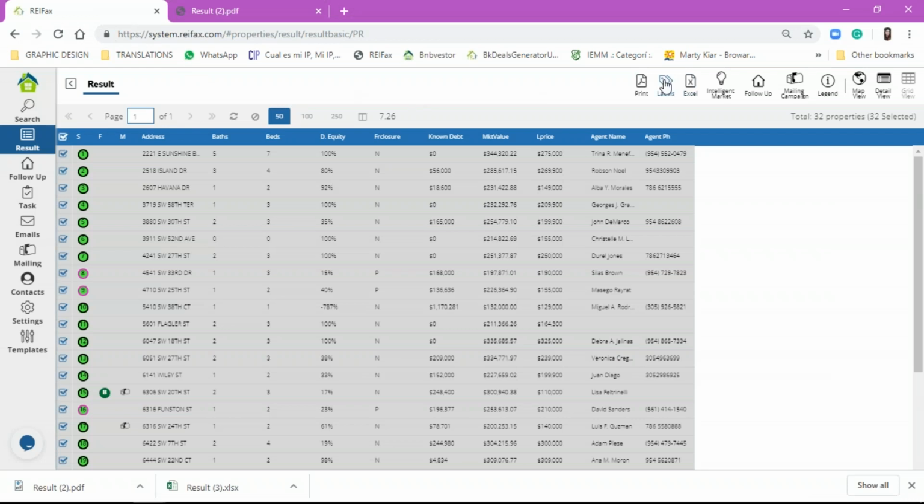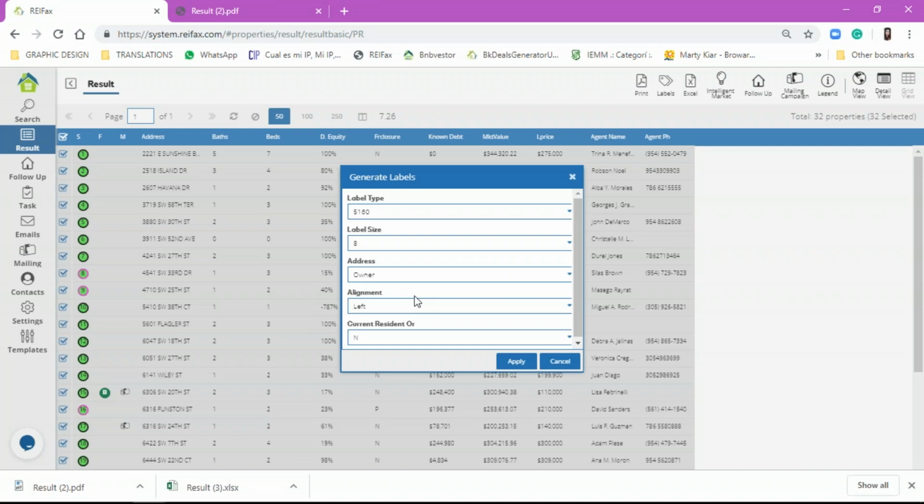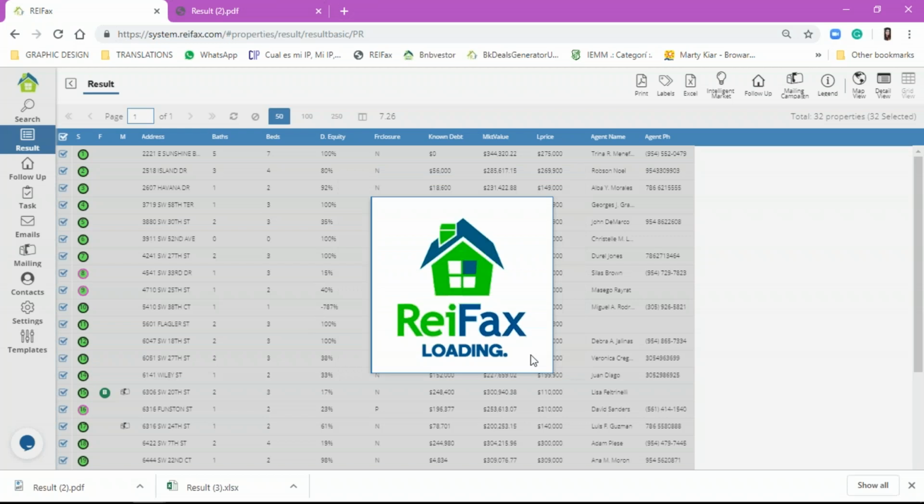And with all these properties, I can as well create my printing labels. You have the different types, the label size. If you want the owner address or the property address, you have the alignment to the right or to the center. Let's say center. And then if you want current residence or not, I'm just going to click yes.